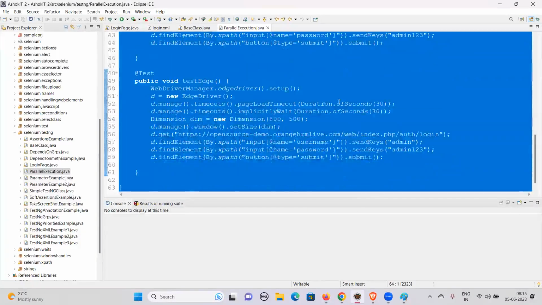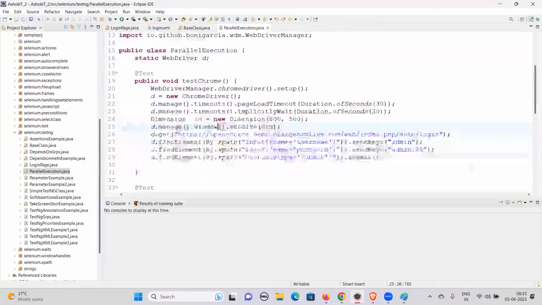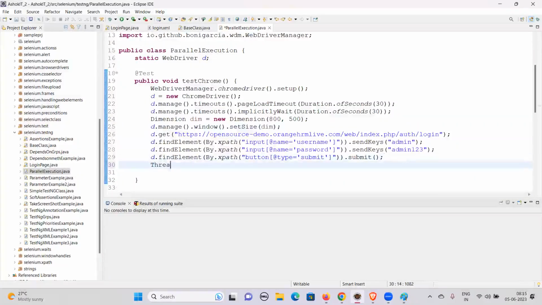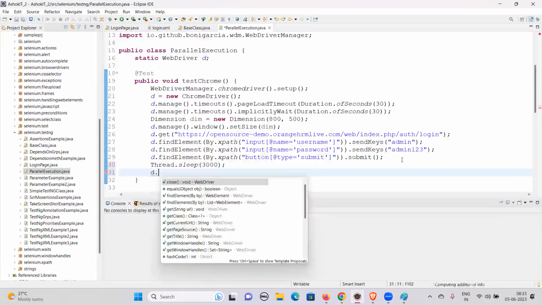First, let's execute this and see what it's going to do. After this, I'll just wait for some seconds, like sleep for 3 seconds. Then I'll close the driver, driver dot quit.